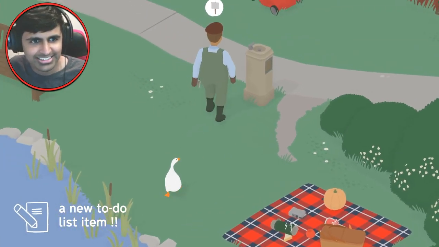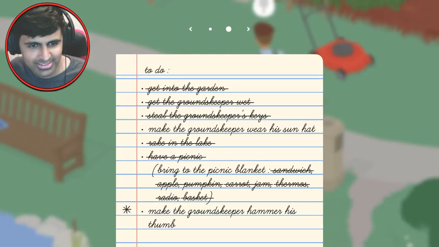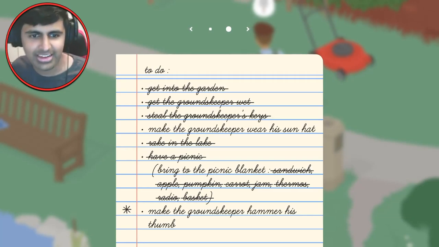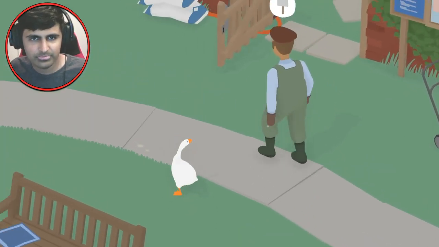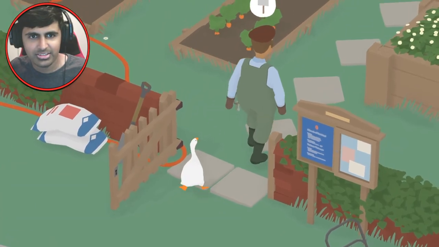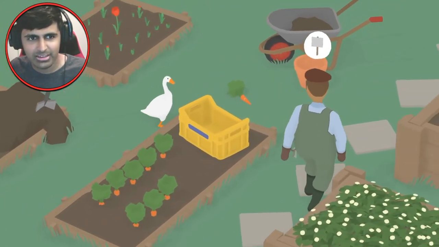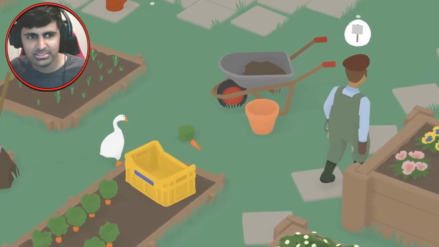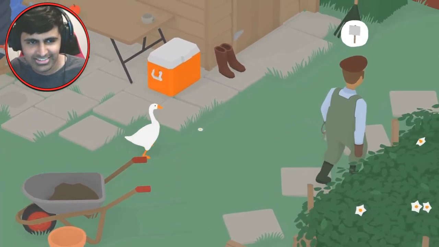So mad. So mad. A new to-do list item. Okay. Make the groundskeeper hammer his thumb. Oh, okay, I think I remember seeing that in the trailer, but... Yeah, okay, so he wants to do something with the sign. A sign. Okay. Alright, just follow him. See what he's up to.